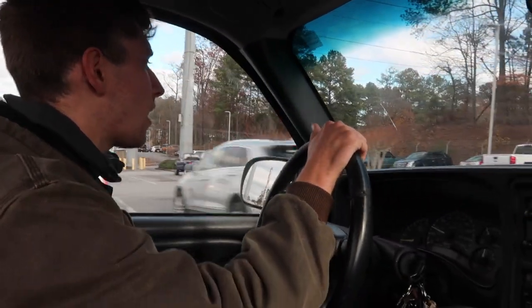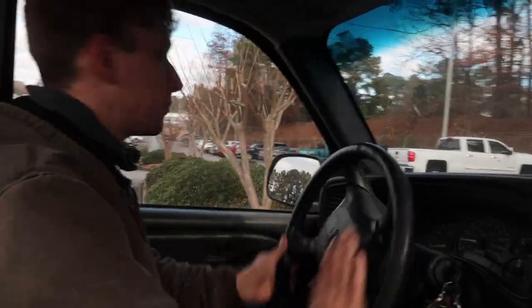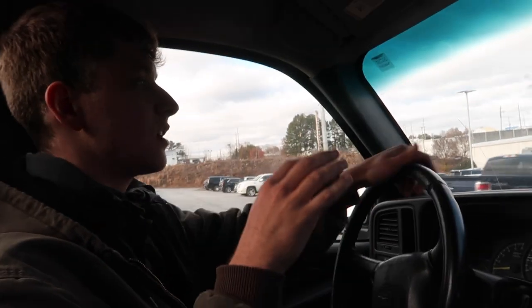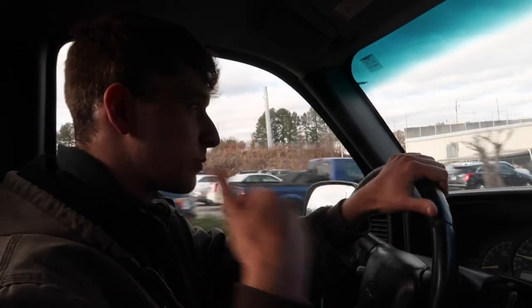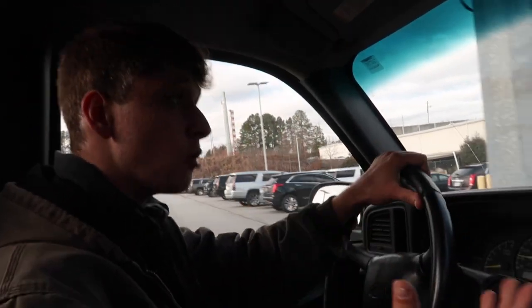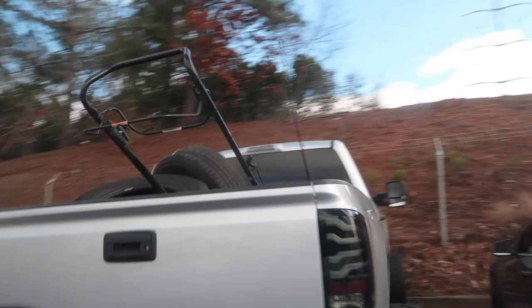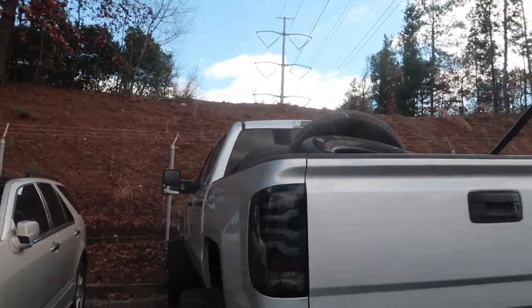Let's stop and throw the new tires in the back of the truck so we can get James to put them on. I'm pretty excited — we're putting new tires on the truck, which means the truck will sit level, which means we don't have the spare on it, which also means the drop shackles can go on now once those come in. I think those will come in today. So there's our new tires.